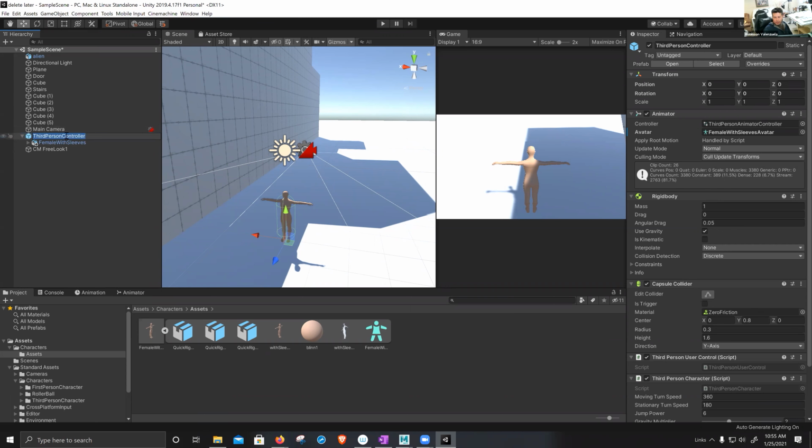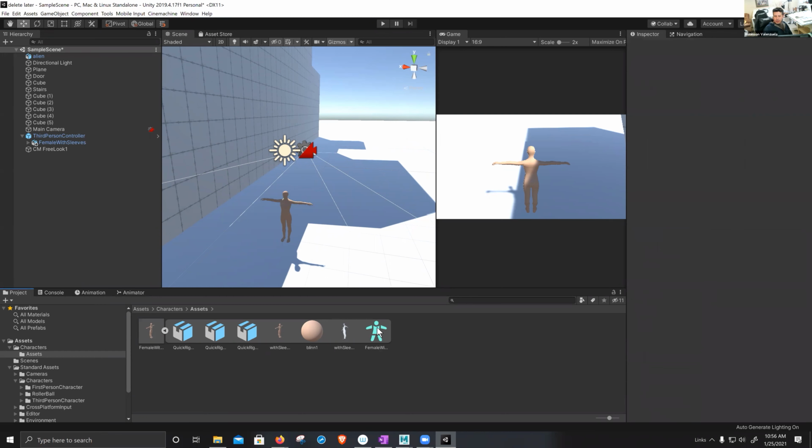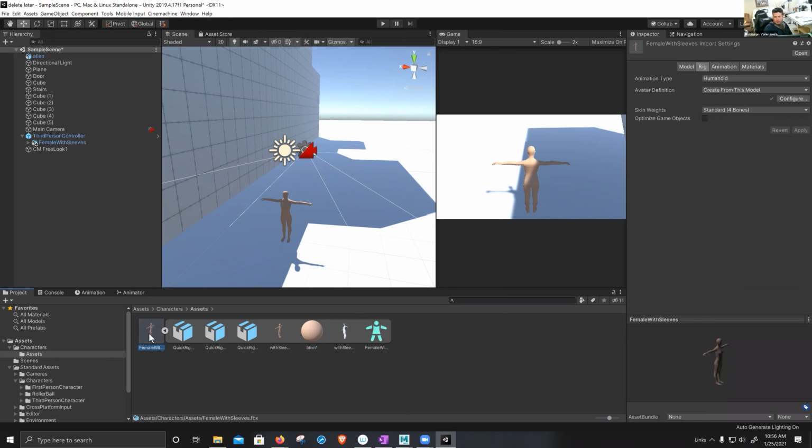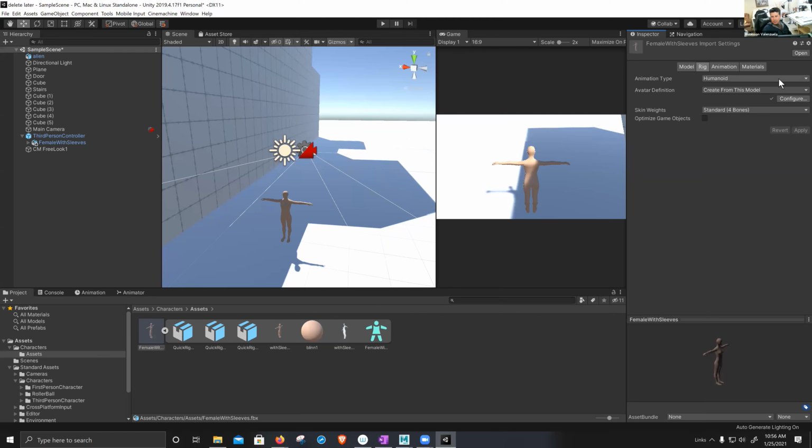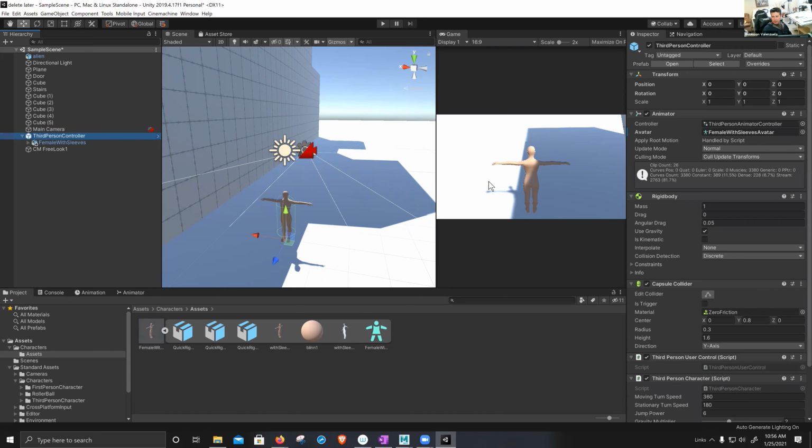So what you do is you open the third person controller and you select the avatar for your character. When you bring your character in, you have to create its avatar. You could do this first or afterwards. You'll get the same result. You just open it, and you will not see this avatar for it. So all you have to do is click on it from the assets, go to its rig. You'll have animations if you brought animations. Just go to its rig and change animation type from none to humanoid. Then you say apply, and it creates the avatar for you. Now on the third person controller, you can select your character's avatar instead of Ethan's avatar.